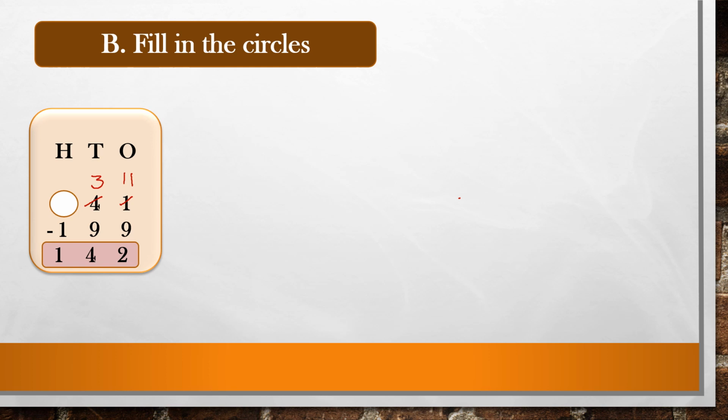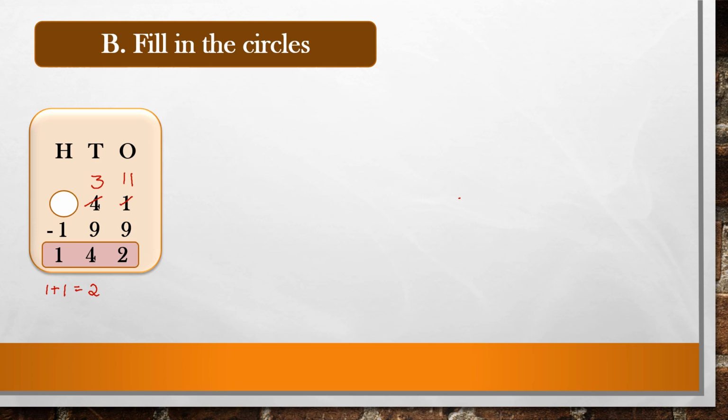3 minus 9 gives you 4? No. So there is something to be borrowed. To borrow something you should take out something. So what is the number there? The method is you need to add 1 plus 1. That is 1 plus 1 gives you 2. If 1 plus 1 gives you 2, there is something to be borrowed to the tens place.